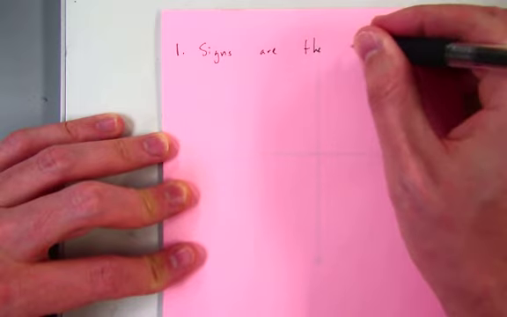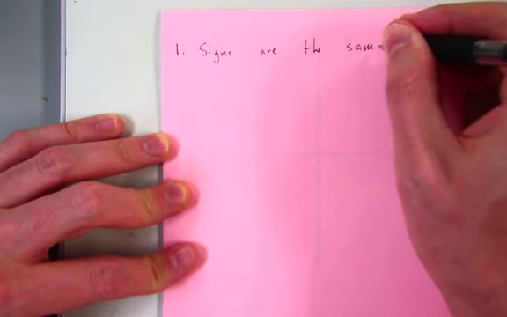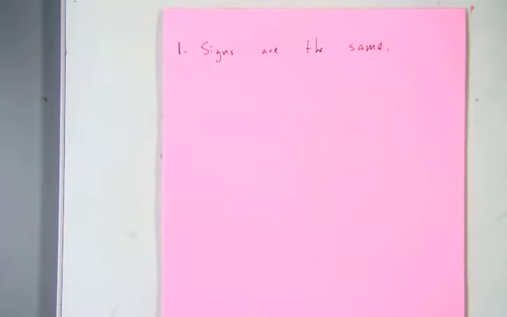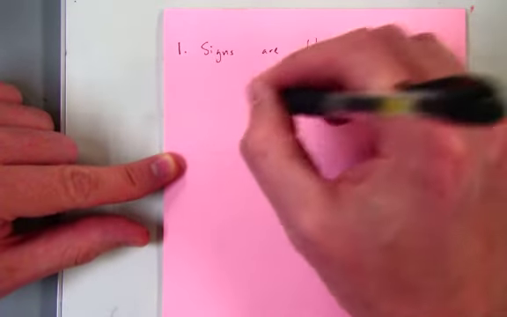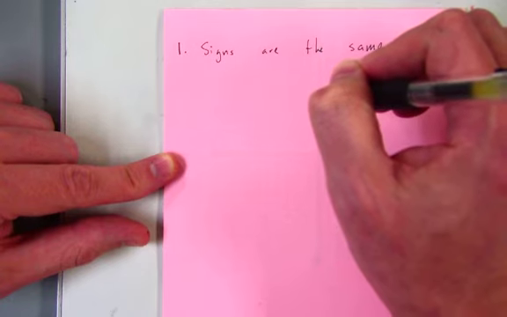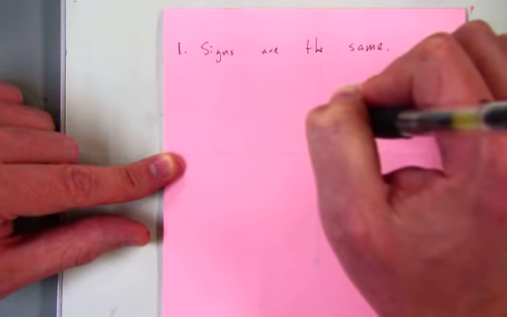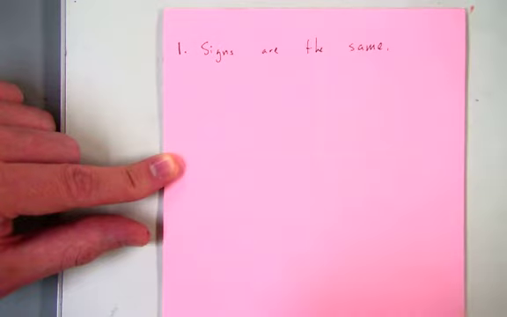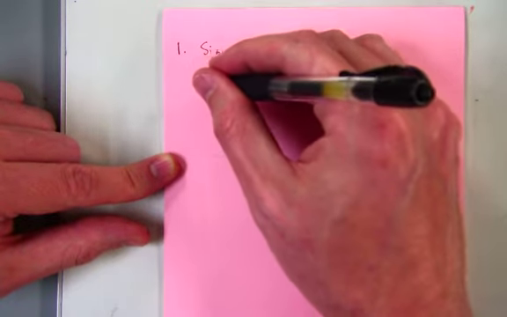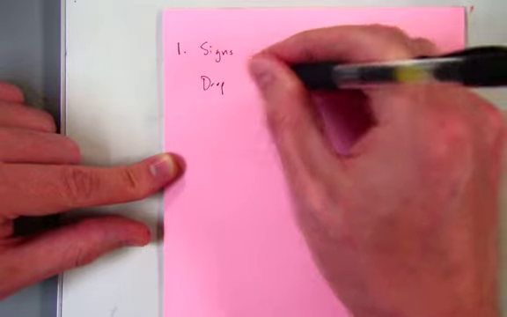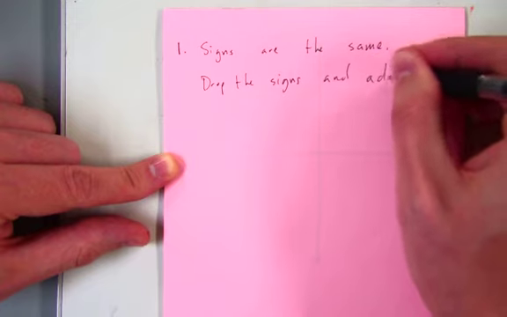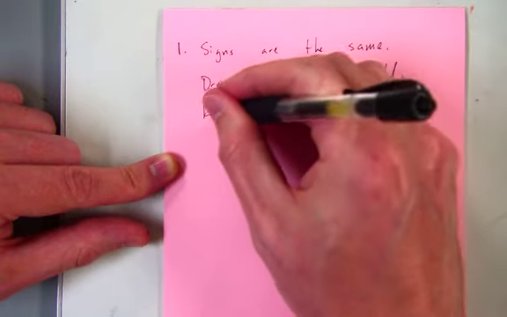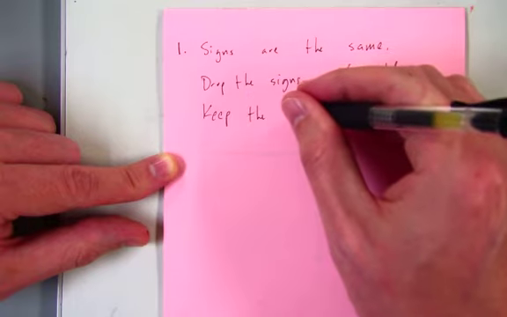Okay, so this is going to apply for adding two positive numbers, and it's also going to apply when we're adding two negative numbers. If our signs are the same, I'm just going to give you a shorthand version of the rules here. Technically there should be some absolute values in here to be mathematically correct, but really what we're going to do is just drop the signs and add our numbers. Okay, and then we're going to keep the same sign we had originally.